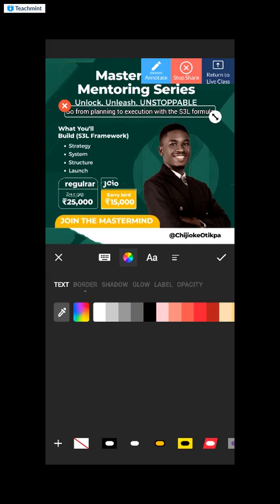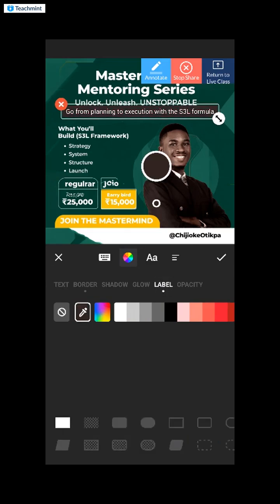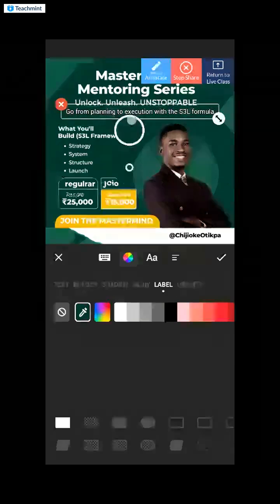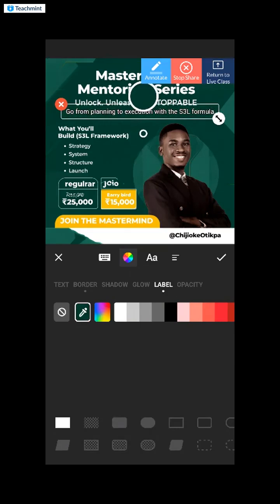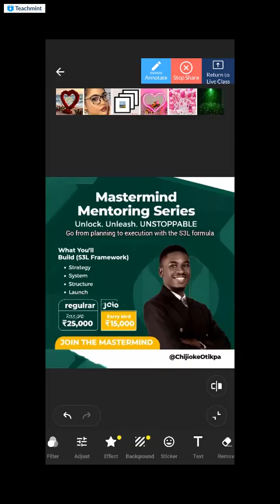Can you see? Can you see what I'm doing? So even if there's something there, I can use this one and superimpose, and nobody will know because I'll just go and pick the exact color, and that's all. Nobody will find out.